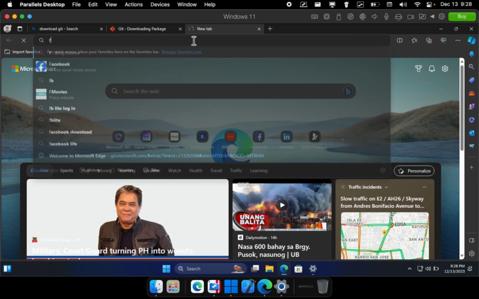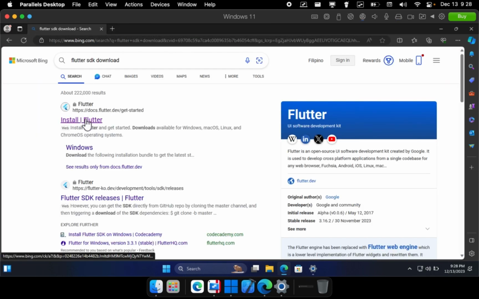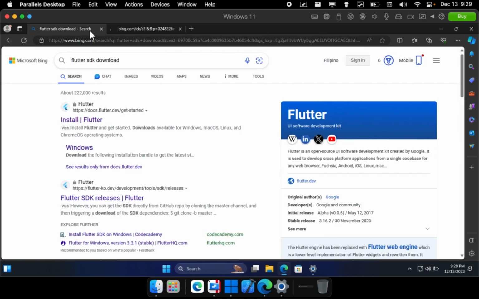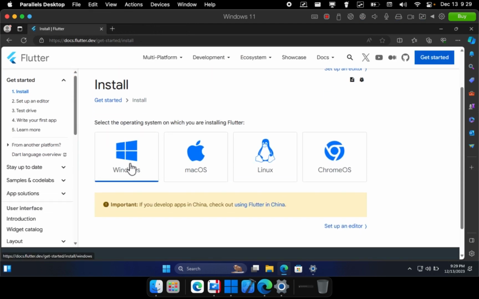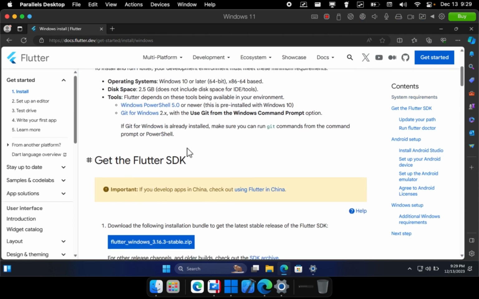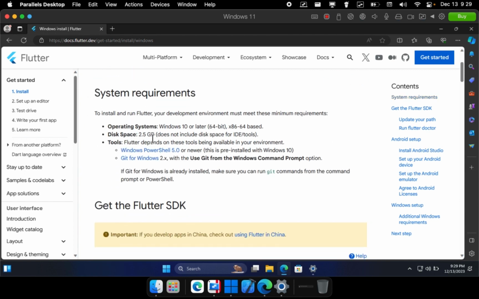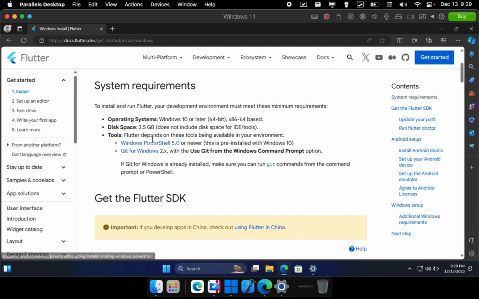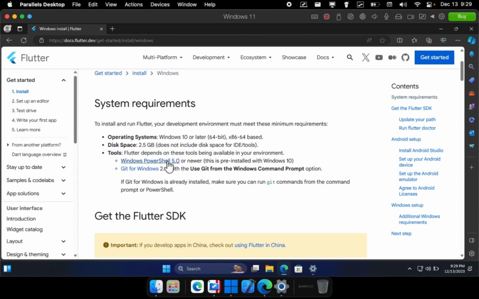So we need to go to Flutter SDK download, and then we click install Flutter, and then we're going to select Windows, and then after that we are going to install Windows PowerShell 5.0.